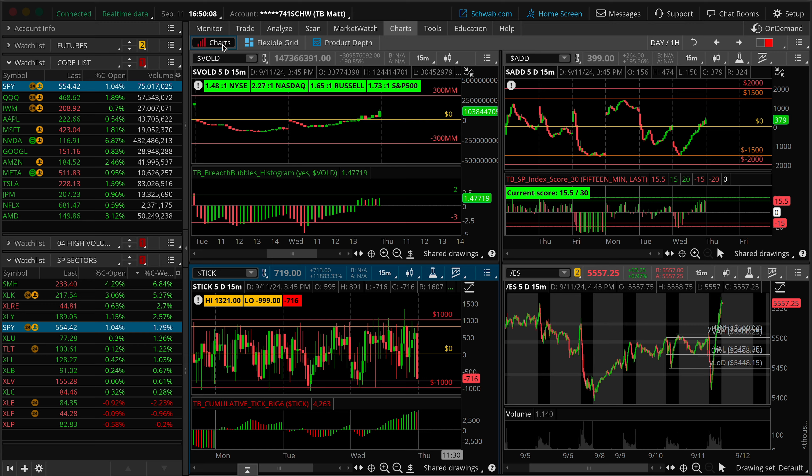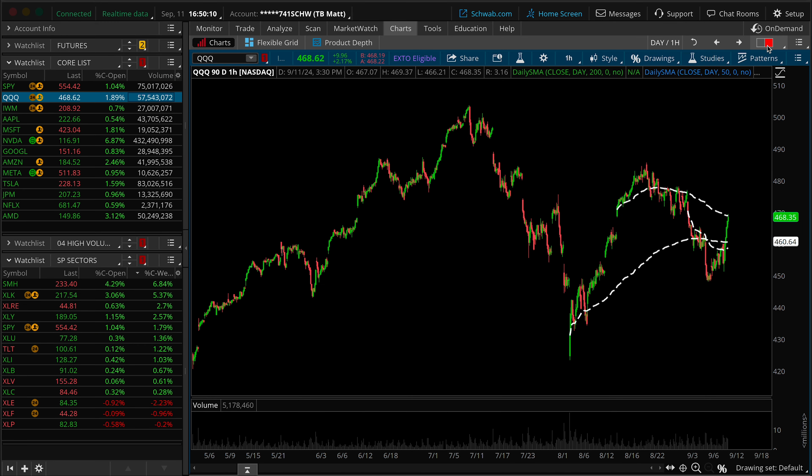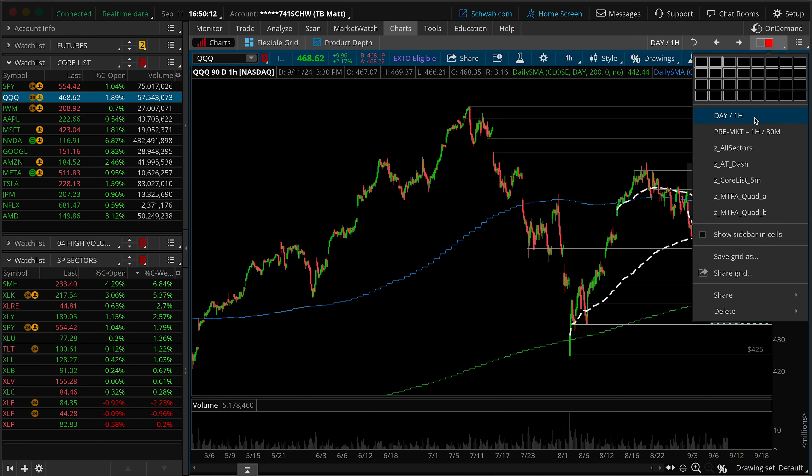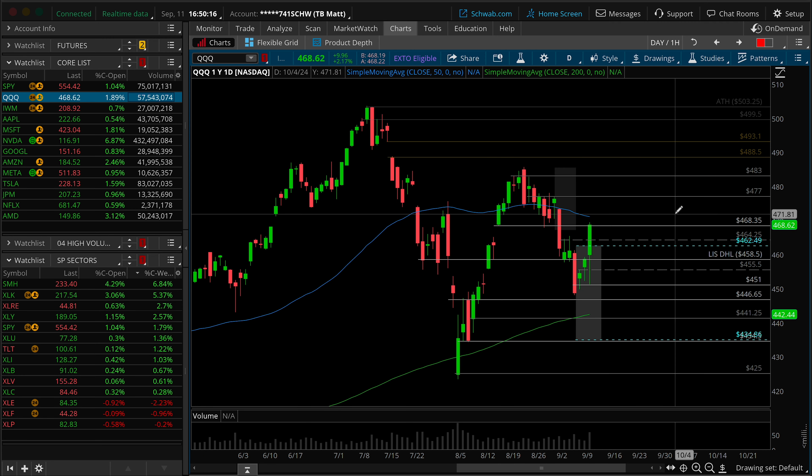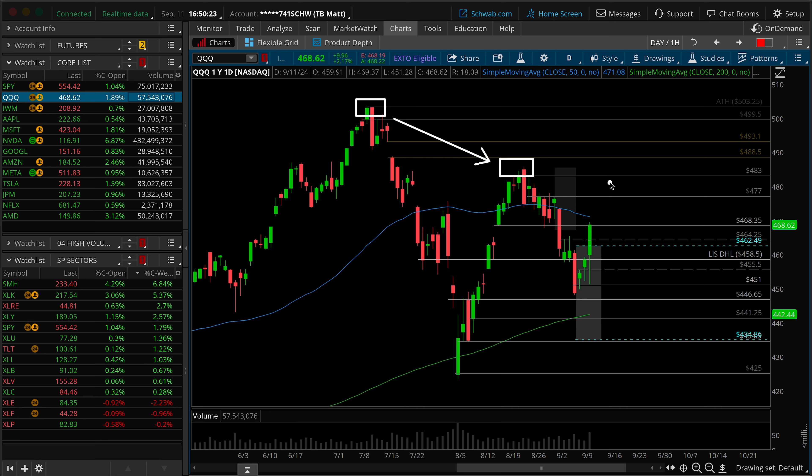Let's jump back on over to the platform and move on over to the NASDAQ here. Let's bring it out to a daily timeframe chart — we'll start over at the QQQ. Overall, in terms of the trend, we know that there's more damage here, and it's more susceptible with a weekly lower high that's been set. But just like the S&P 500, you have to give credit where credit is due. The look below is starting to turn into a look below and fail, really, on the daily higher low line in the sand, which is 458.50.